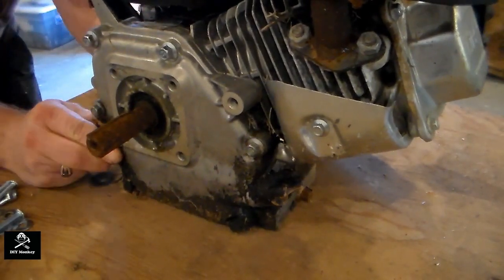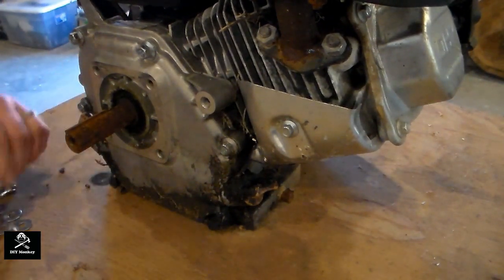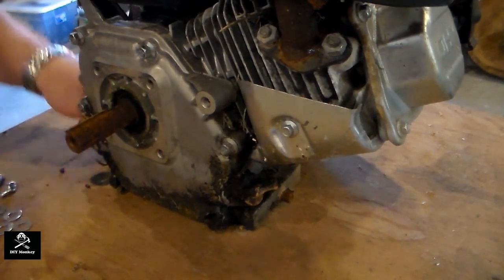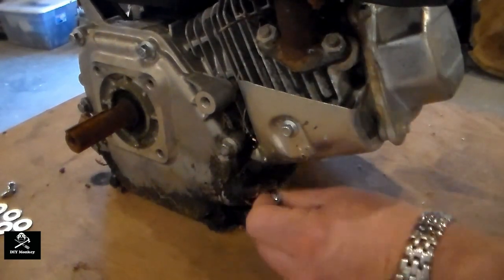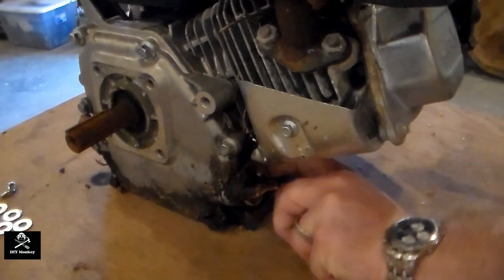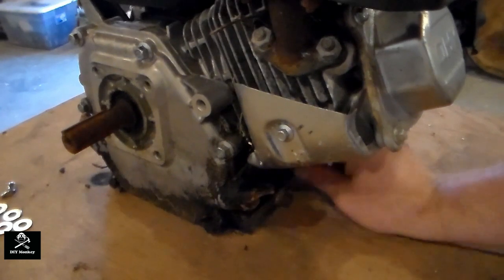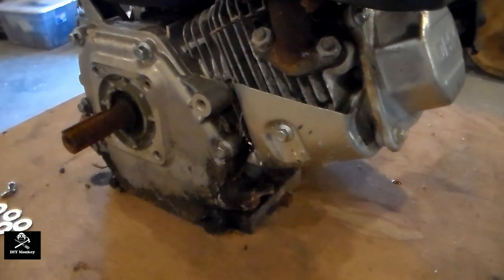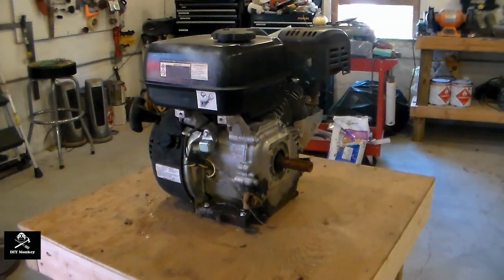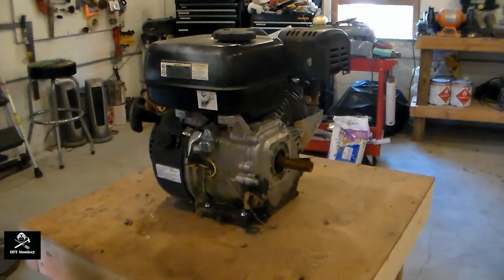See if I can line it up on the holes. There's one. Two, three, and cool. Got everything tightened down. It's gonna work really good. It's on there really solid. I'll be able to crank on it with no issue.